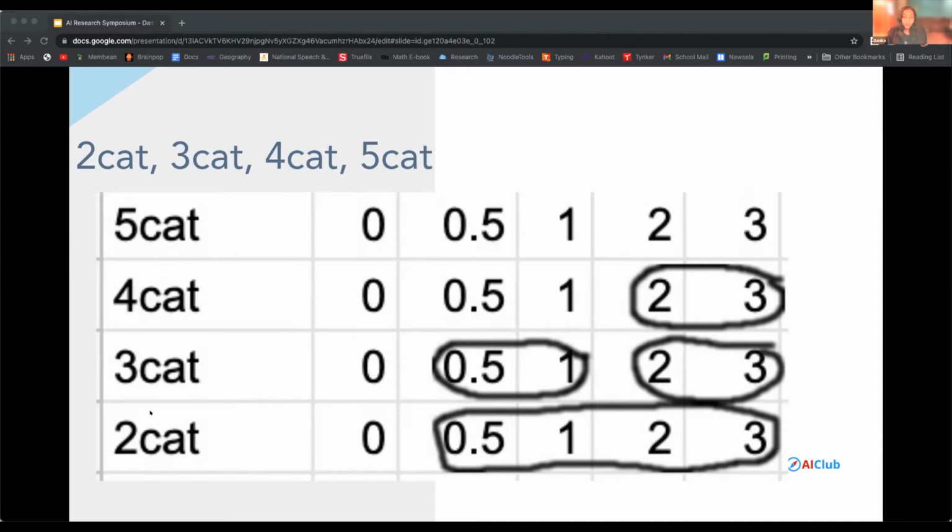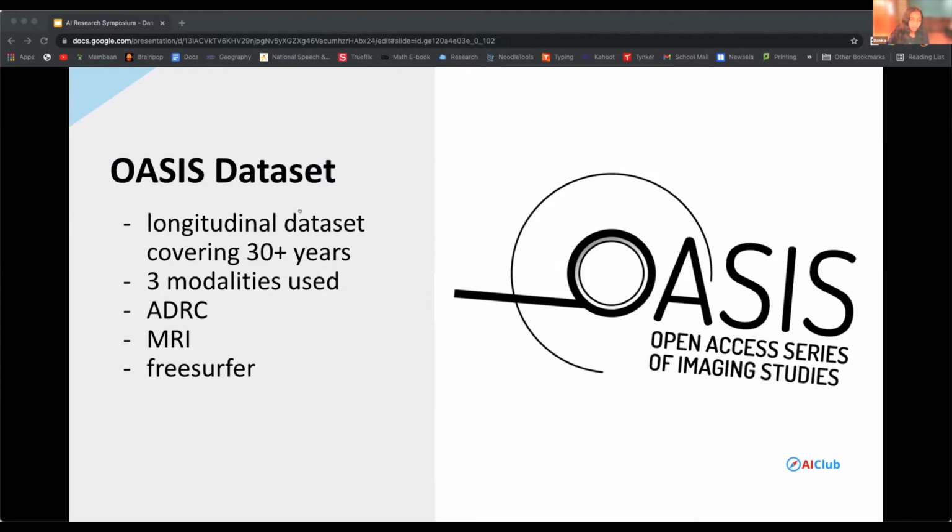I also reduced the number of normal data points so that the AI had about the same number of normal patients and Alzheimer's patients to learn from, which addressed the data skew. Then I used AI to predict Alzheimer's from each modality by itself and used some ways to combine the modalities.